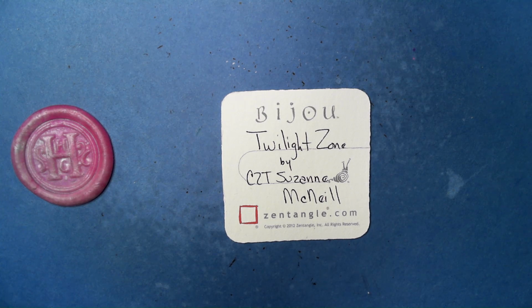And today we're going to take a look at the Tangle Twilight Zone from CZT Suzanne McNeill.